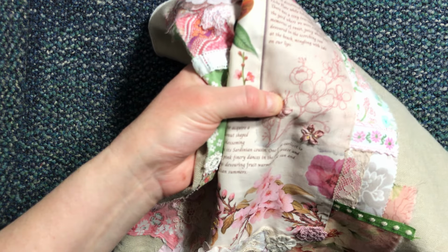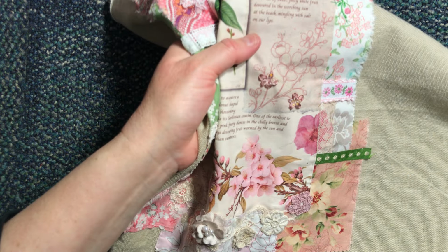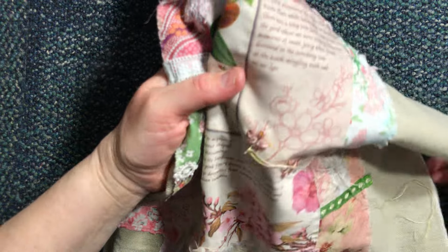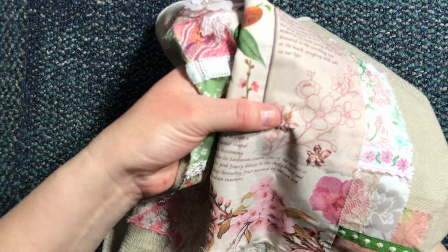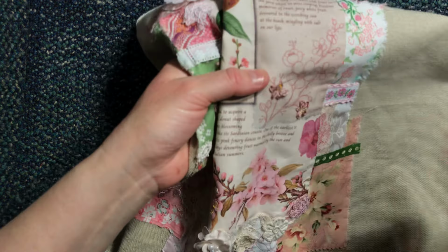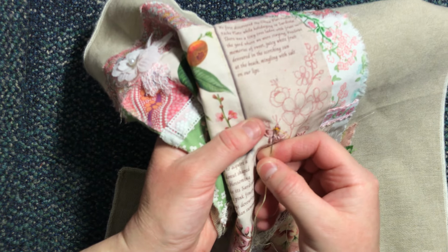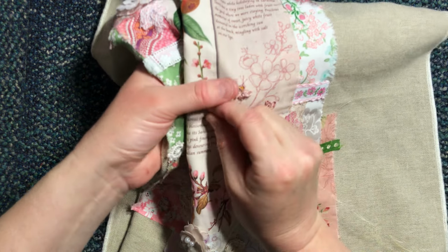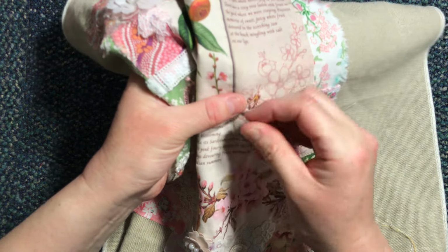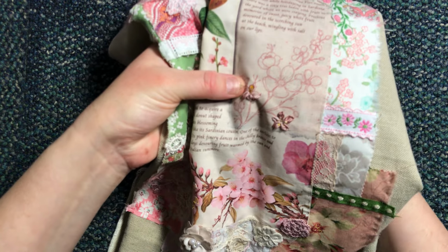And I might even, with this one, do an extra little stamen to just anchor it also out this way. So coming back into the center, I'm just doing a little stitch down, almost like a quasi pistil stitch. And what I'm going to do on this side is just capture a bit of the ribbon as well, if I can. Yep, there we go. So I'm going to just capture a bit and pull it over this way as well with this little downward stamen stitch. So that just helps to hold the ribbon in position.